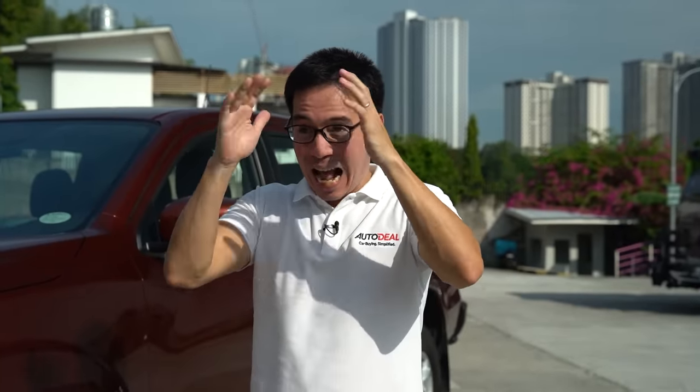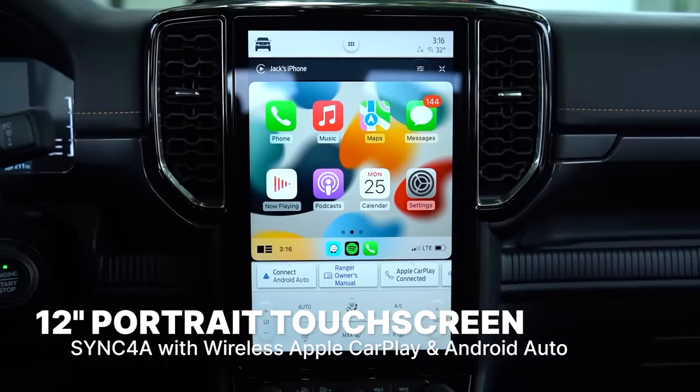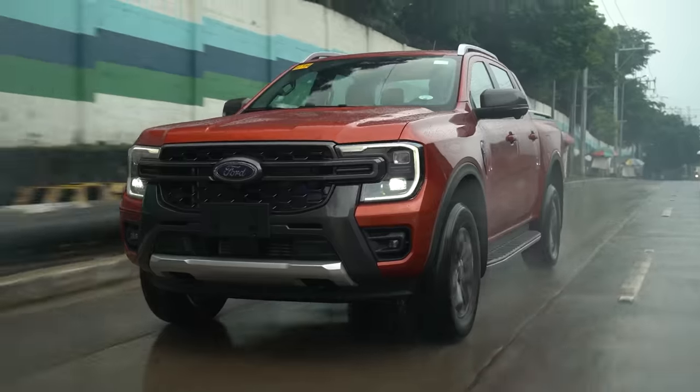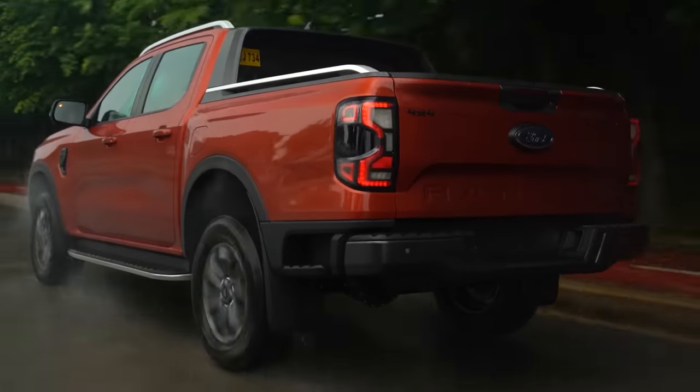Now, when a pickup truck first gets launched, everybody is in absolute awe and have got their eyes locked in on the top-of-the-line model 4x4 — what with its gleaming exterior and interior, great amount of tech, and it looks so rugged that it can take on any terrain straight out of the showroom floor. I mean, let's face it, it's not as if anybody goes to a car launch and says, 'Yeah, that's nice, but I wonder what the base model looks like.'